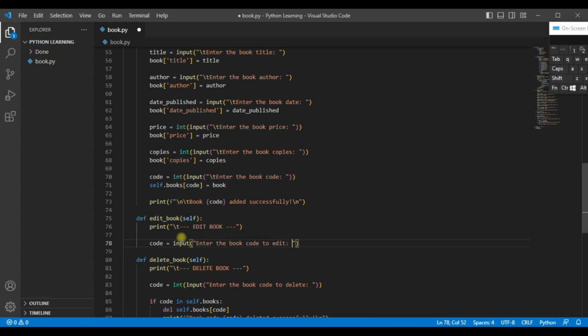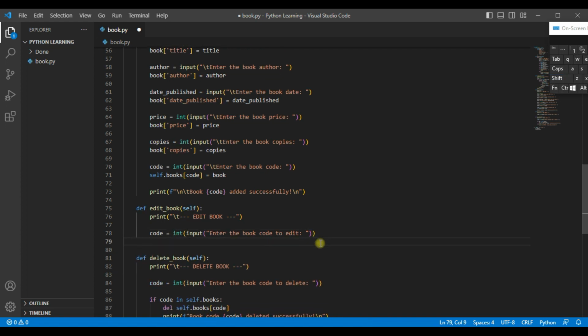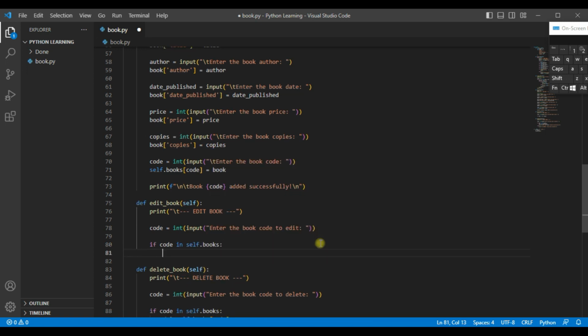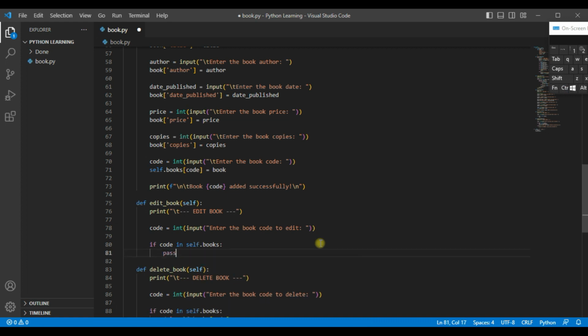Again we need the code in integer form. When you get the code, you check if code in self.books. If the code exists, then you will do your magic on that.